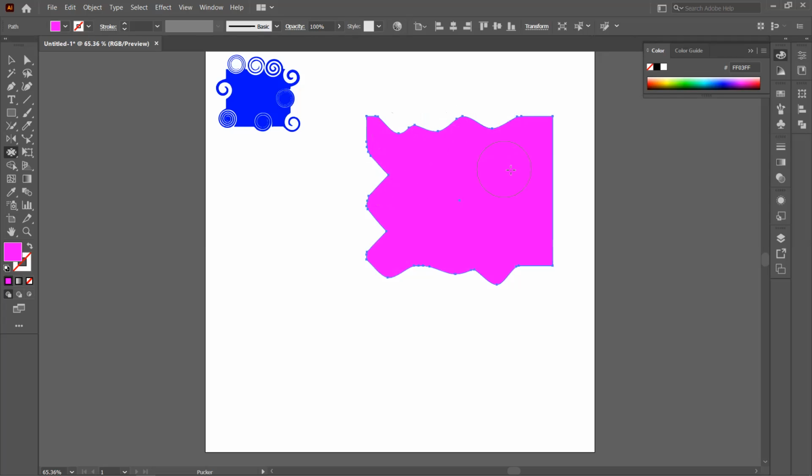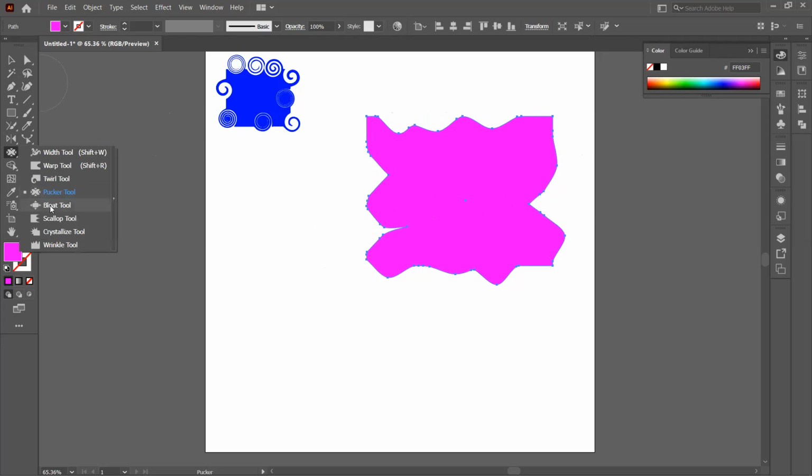Right. So for the pucker tool, some part of the circle is supposed to be inside the shape and some parts outside the shape. If I position everything inside, nothing happens. If I position everything outside, nothing happens. So some part of the circle should be inside the shape and then some part outside the shape. So it pulls it towards the center of the circle. That is for the pucker tool.